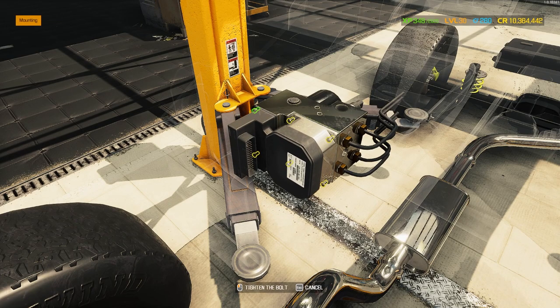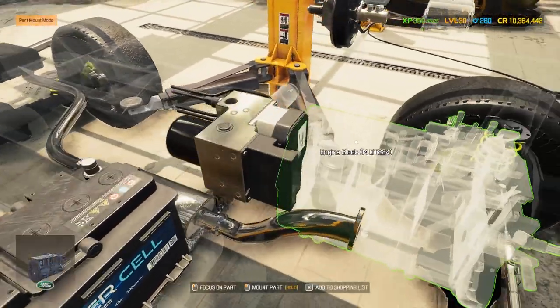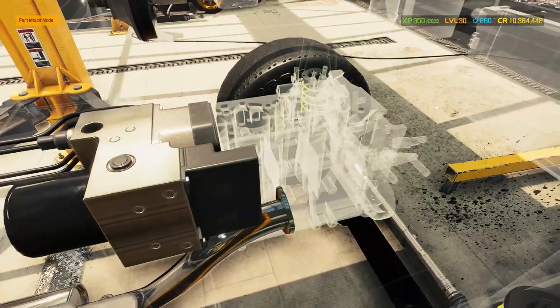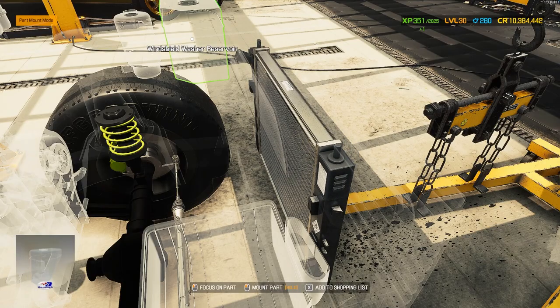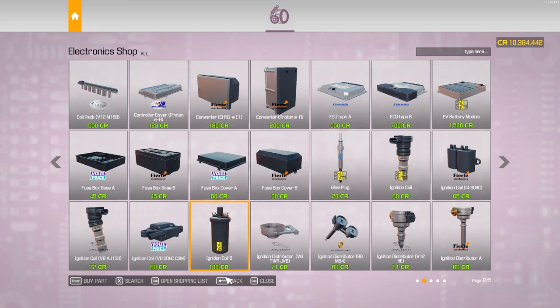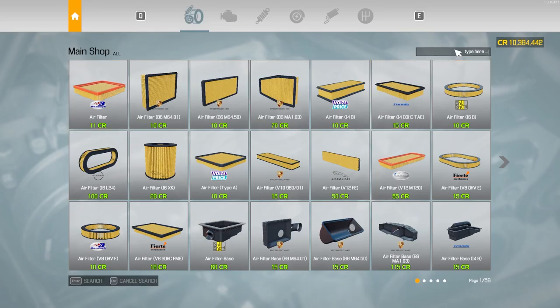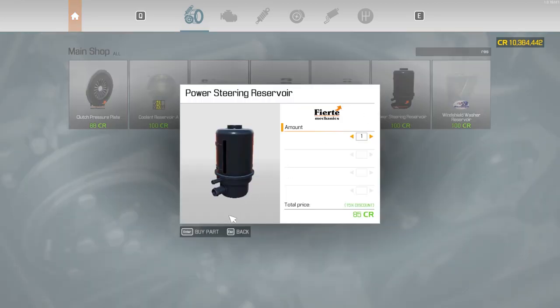ABS module, putting it all together. Battery, radiator A, sensational. Windshield wiper reservoir, that's right, we're gonna need all the windshield wipers, all the reservoirs. Can I get a res over here, help, res me?